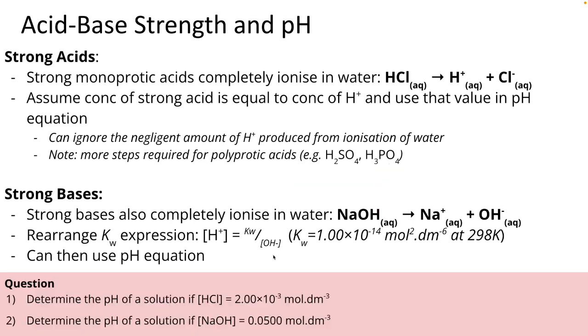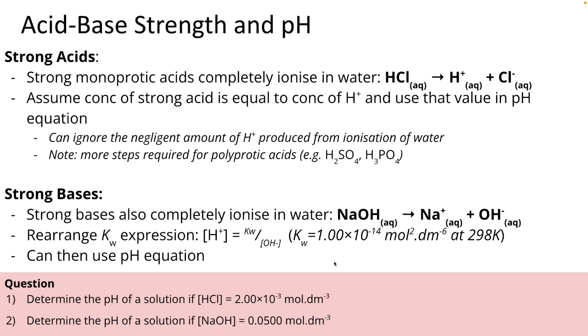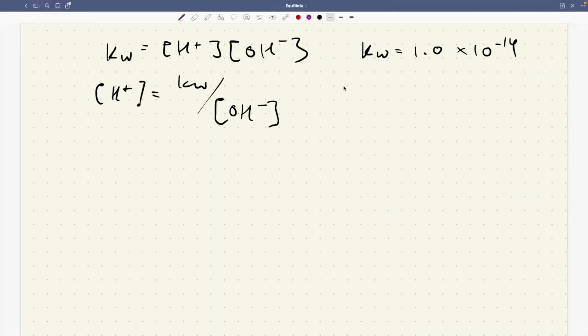All right, two to practice there. The first one I've given you is a strong acid, so use our rules for strong acid up the top there. Second one is a strong alkali. Use our rules for our strong base down at the bottom there. And let's practice it now.